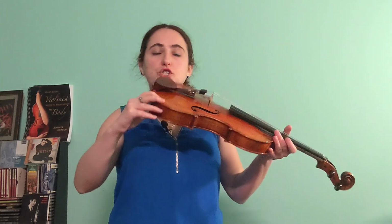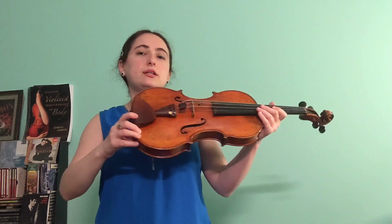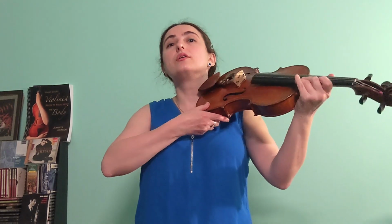Also, the lack of a shaped shoulder rest, because if you think about the Kun shoulder rest, a lot of them are shaped like this, right? The lack of a shaped shoulder rest allows freedom to adjust the instrument angle to one's unique body, and also regarding arm length. Some people like to hold it a little more in front, others more off to the side. With my centered chin rest, I am now able to hold it more or less at a 45-degree angle. Before I got a centered chin rest, I was holding it in front of me so much that my arm would come around way too much and would create a lot of tension in the shoulder. I'm glad that I switched to the chin rest in the center, because now I can hold it at a 45-degree angle and I can easily come to the high positions without over-rotating here.